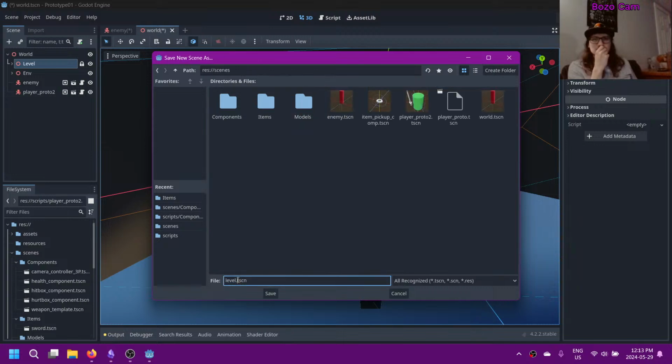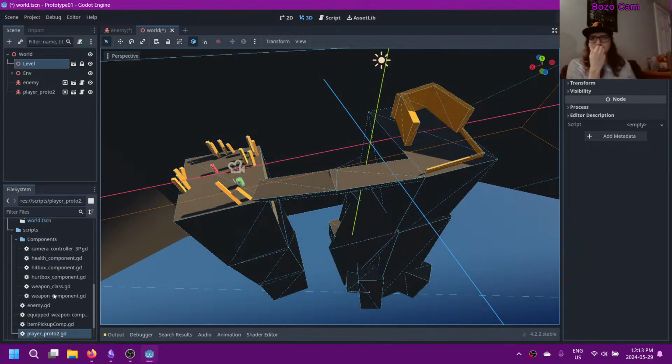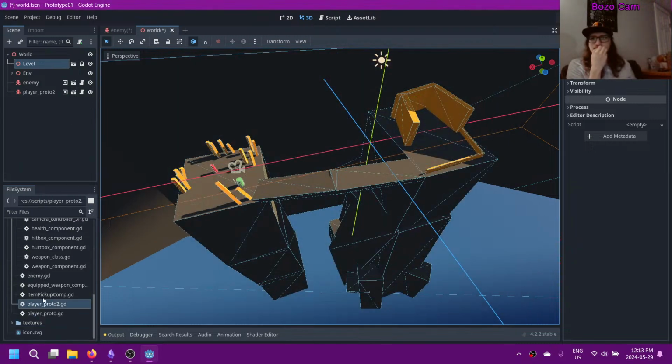Let's go scenes and go first level. Or I go 2 pillars level. Okay, awesome. Saved.